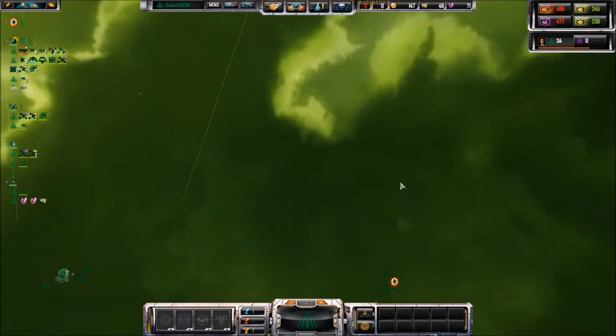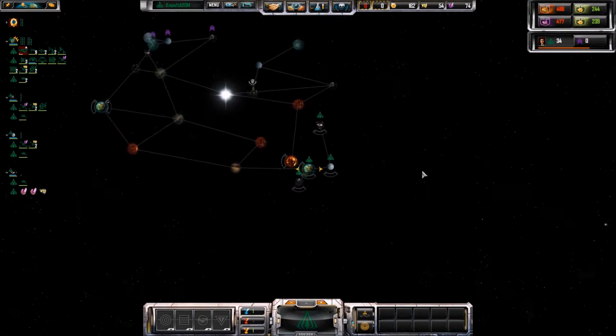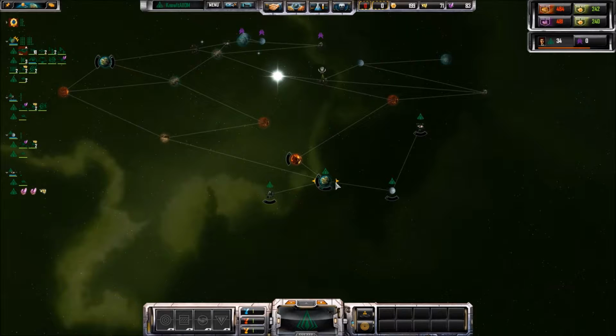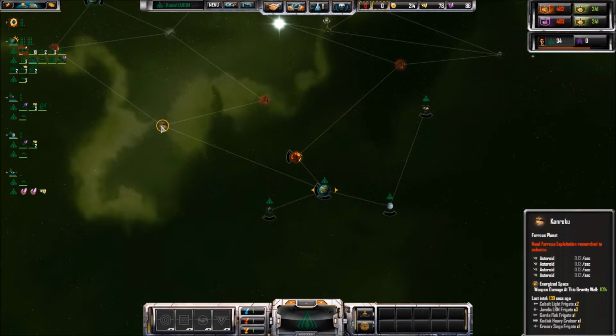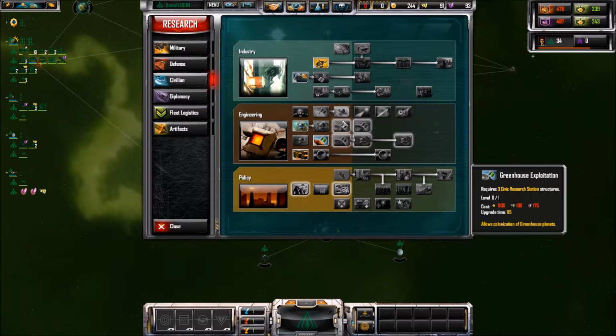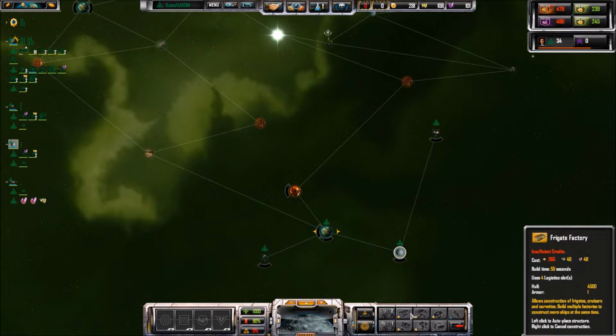But there we go, using up all my fleet supply. I think I'm going to try to come out here. Can I research? Ferris Planets is there. I need one civic research.